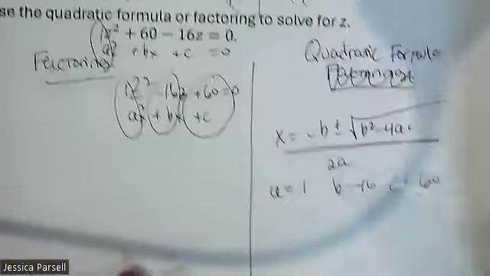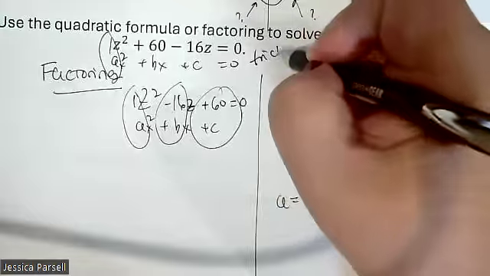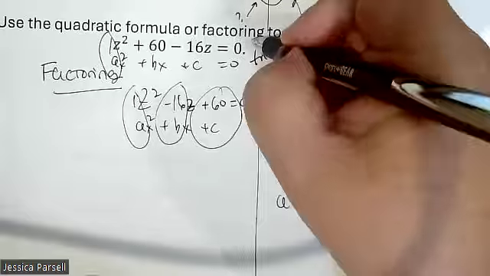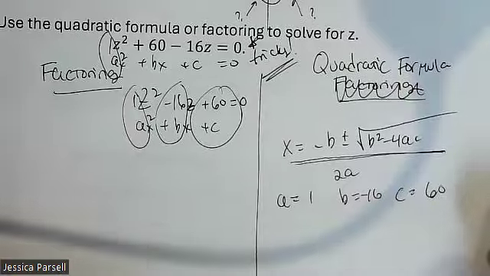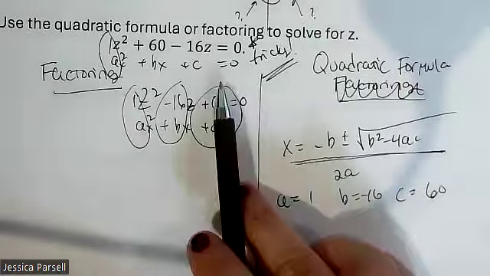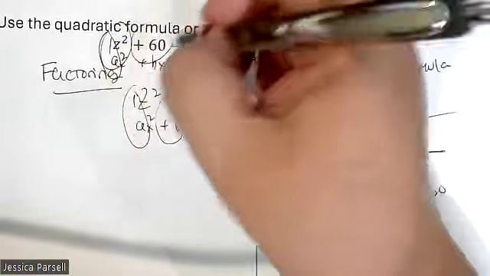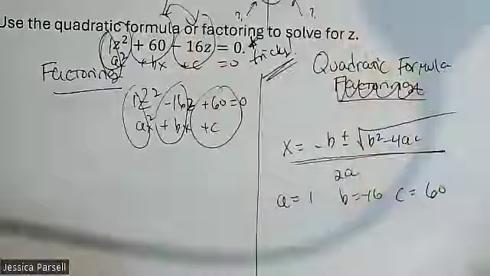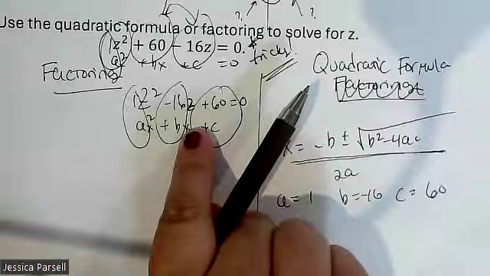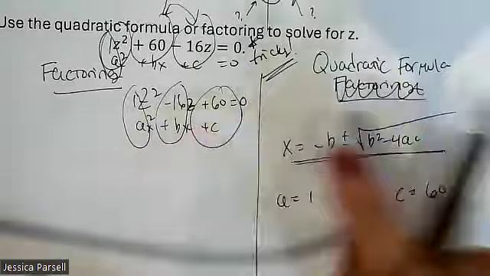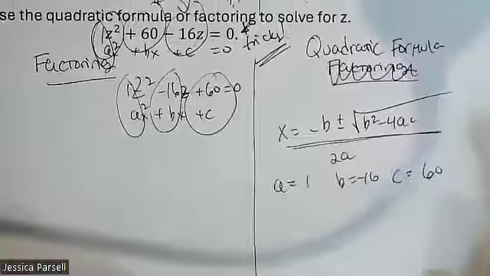Okay, woo. So let me put a little star here. This is tricky, all right, because it's not written in the right form. And so if they give it to you jumbled up like this, right, and in the wrong fashion, just move your terms around so that they're the squared term, the term with the z or the x, whatever, and then the term that's the constant that doesn't have a variable.